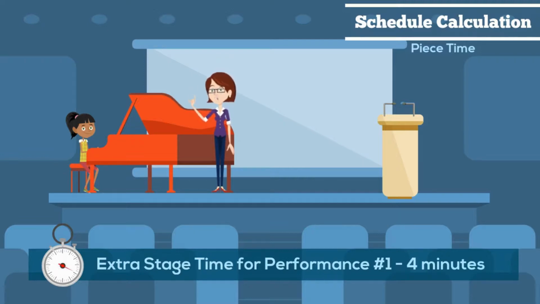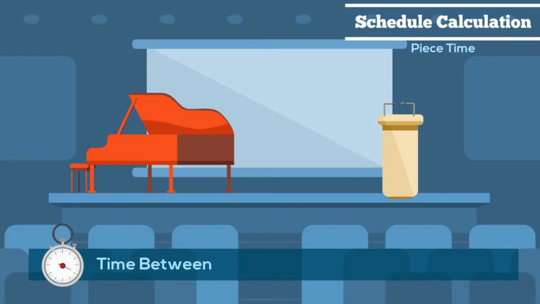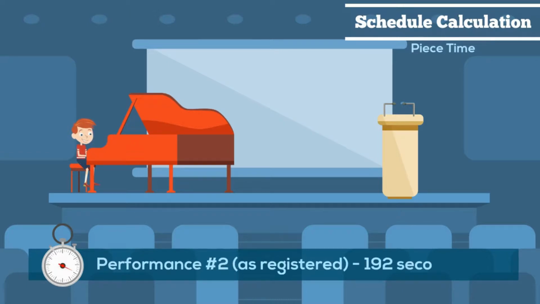Once the adjudication time is complete, you may need to provide a bit of time to transition from one participant to the next. That will be the time between entrance time. In piano classes, that tends to be 0 minutes. Then we're ready for the next performer to perform. And remember that Music Festival Suite always rounds up, never down. So even 192 seconds, although it's close to 3 minutes, will actually be rounded up to 4 minutes.